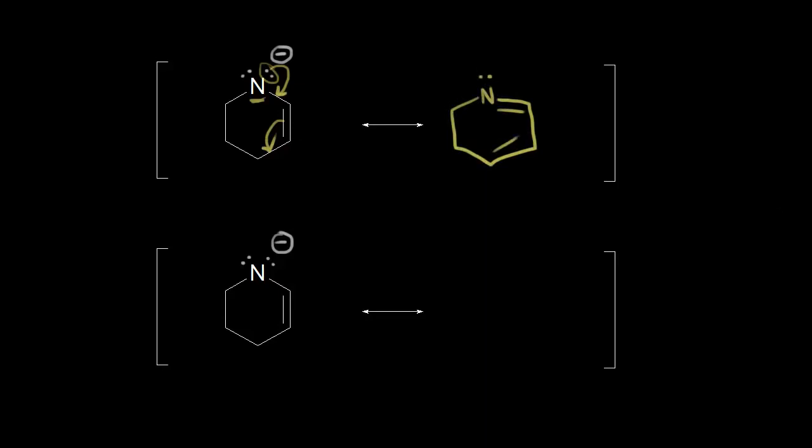Let's follow some electrons along. So electrons in light blue on this nitrogen move into here, and electrons in, let's say, dark blue move down to here, and then finally electrons in magenta remain behind on the nitrogen. So on the right, why is this not a correct resonance structure? So again, this is the wrong way to do it.